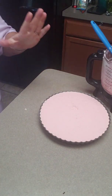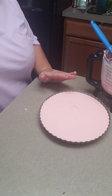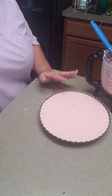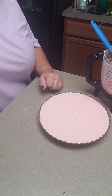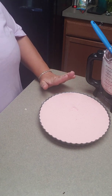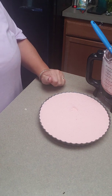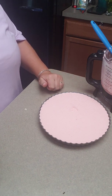So you're going to take this, freeze it for about an hour, refrigerate 1 to 3 hours. It's got to set up because it's very loose right now. I mean, you could eat it like this. It'd just be more like a liquid pudding, but, you know, go with it. So I'm going to put this in the freezer. I'm going to do the fridge for a couple of hours. And then I'll show you what it looks like when it's done.